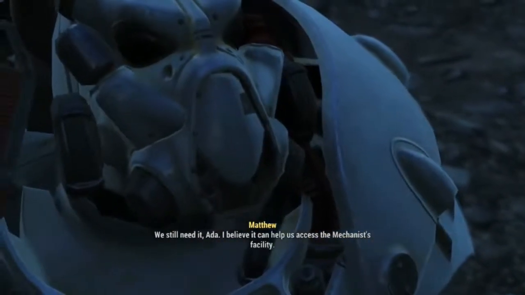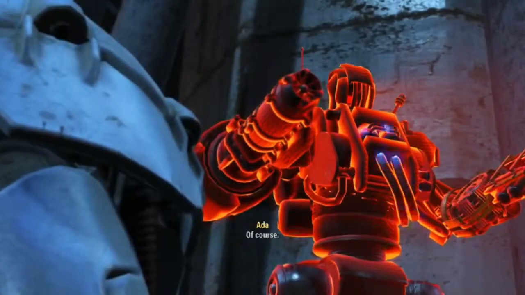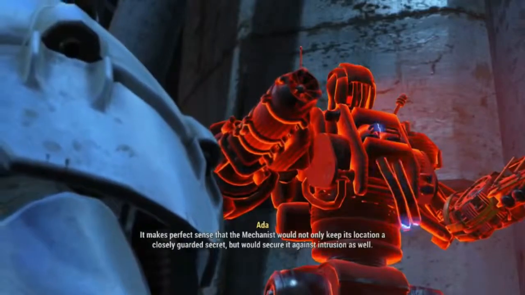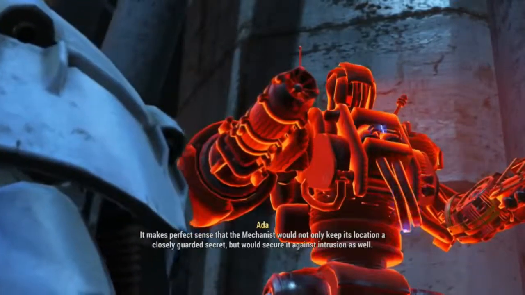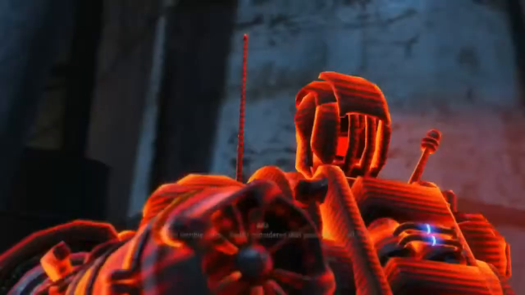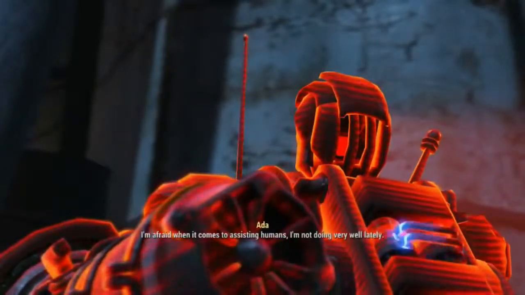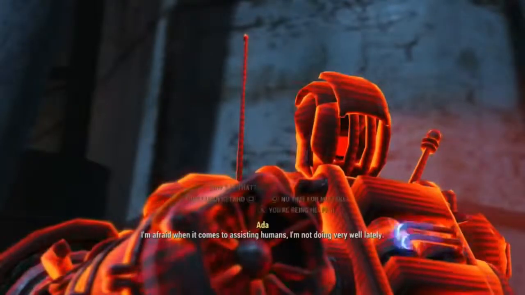Come on. Help us access the mechanist's facility. Of course. It makes perfect sense that the mechanist would not only keep its location a closely guarded secret, but would secure it against intrusion as well. I'm terribly sorry. I hadn't considered that possible. I'm afraid when it comes to assisting humans, I'm not doing very well.